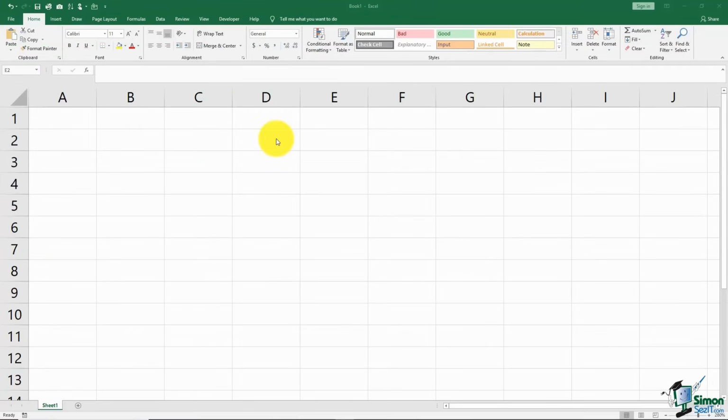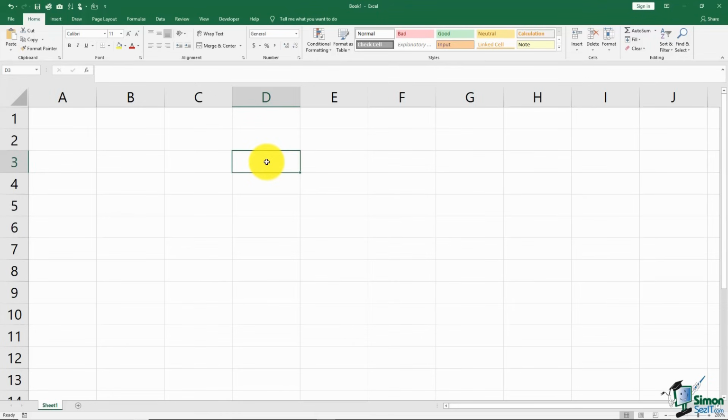There are 4 different ways your mouse will look when you're working in Excel, and let's start with this one. When you see a white cross like you see here, you're going to use that when you're trying to select one or more cells. If I click in any cell, that's called selecting a cell. That means that's the active cell now, the one you'll actually be typing in.